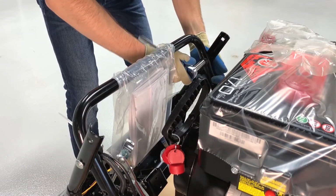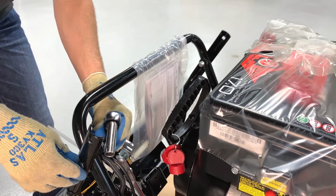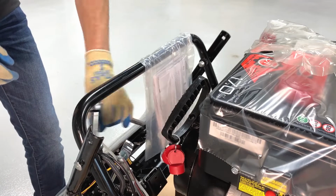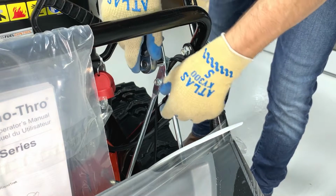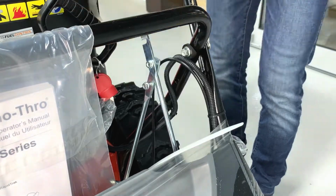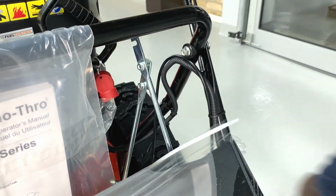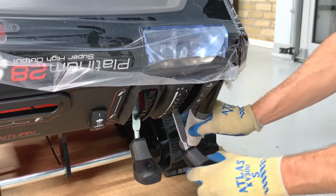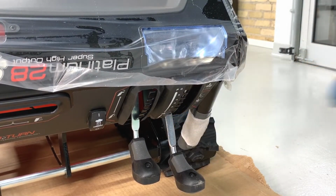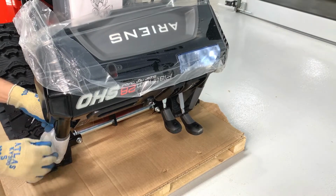Loosen, but do not remove the hardware retaining the upper handlebar assembly to the lower handlebars. Also loosen the shift rod hardware. Move the shift lever, that's the lever on the right side, into its rearmost detent. Remove the wrapping from around the hand grips. The clutch levers will spring back when the wrapping is removed.